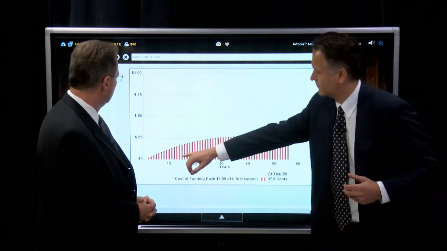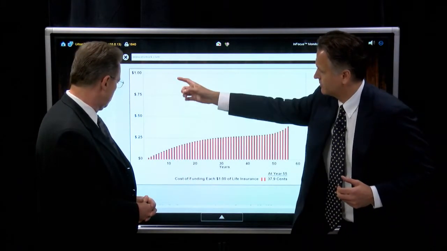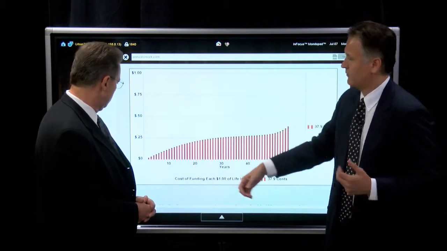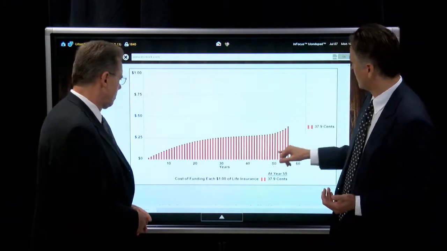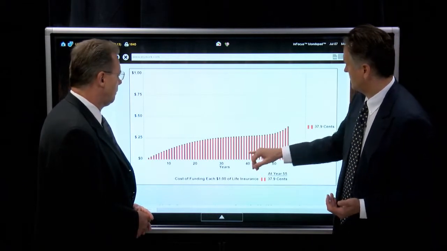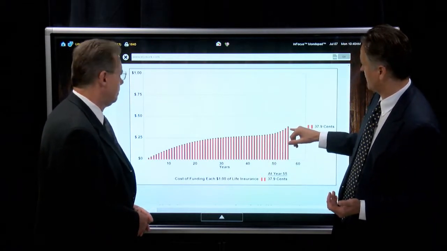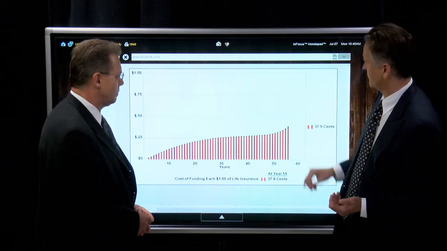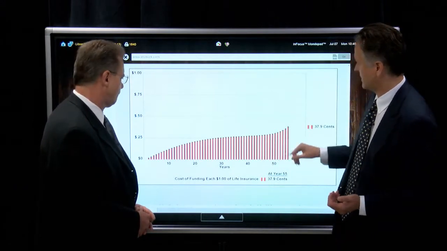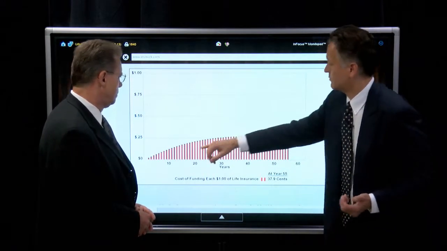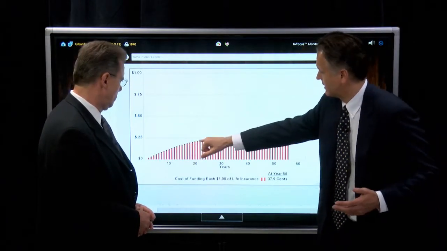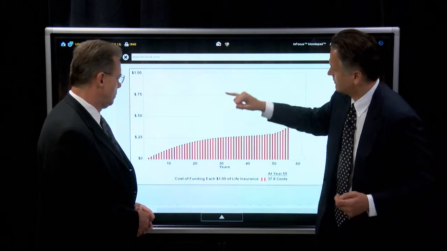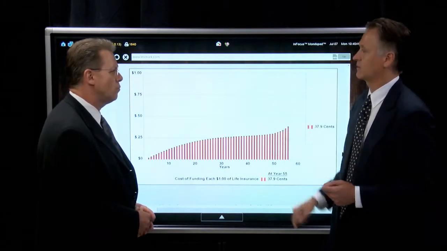And as you can see, when you first get the policy, for $1 of death benefit, you've only paid one or two premiums. It might only be 1 penny or 2 pennies. But even out to age 100, as you can see, you're still only at about 35 cents for $1 of death benefit, even out to age 100. And obviously it grows over time as you're paying more and more premium. And so assuming a death at any of these years will tell you how many pennies it cost you to get $1 of death benefit.